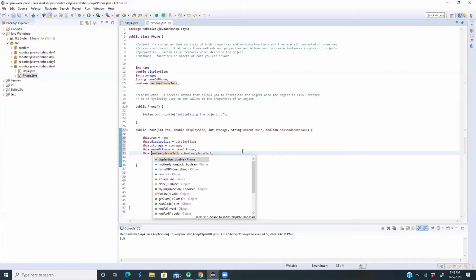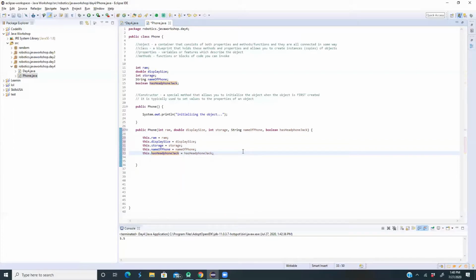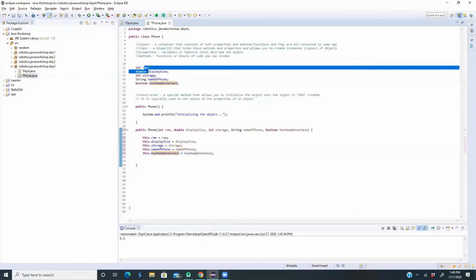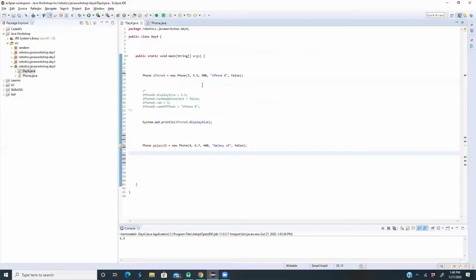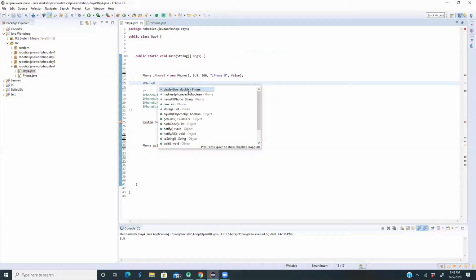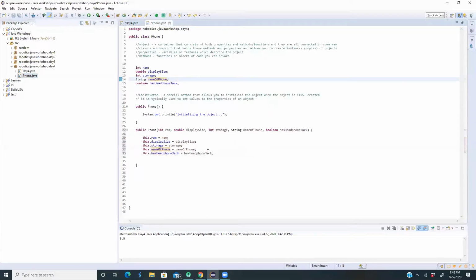And what this does is this basically tells the compiler which variable you're talking about. And you're talking about these variables here. It's similar to something where here we would do like iPhone 8 dot display size or has headphone jack or name of phone.